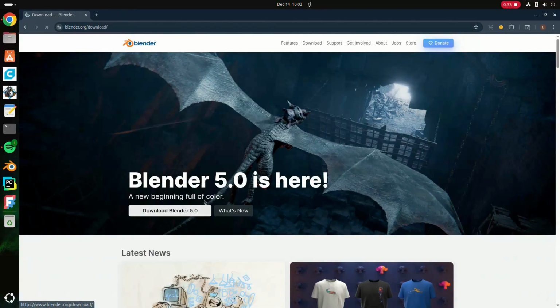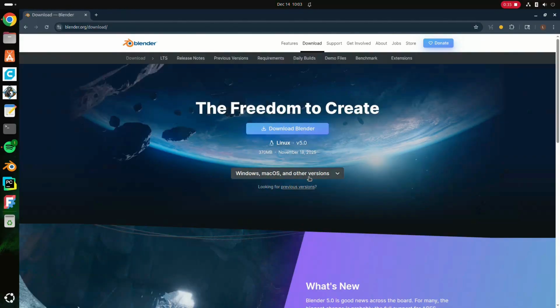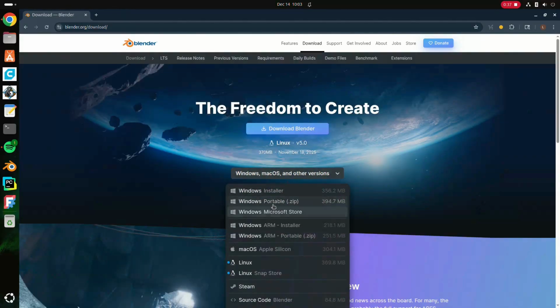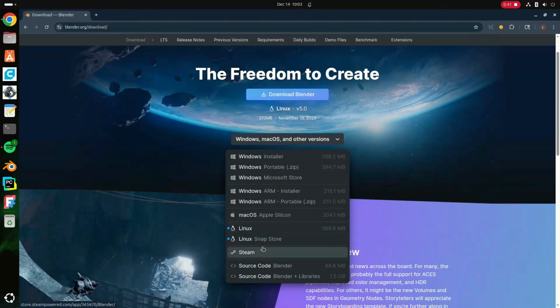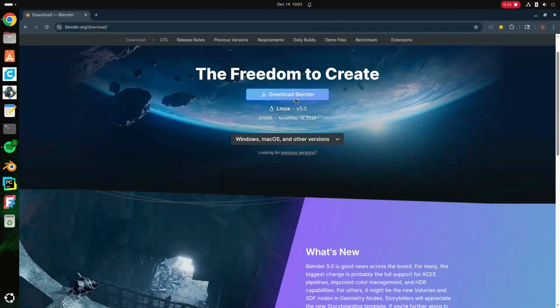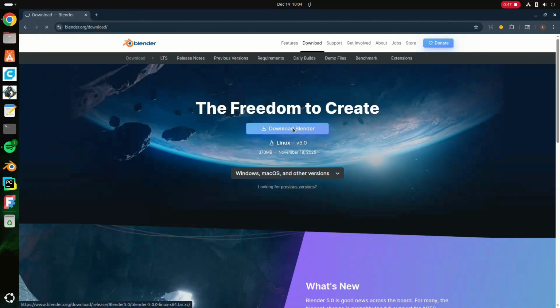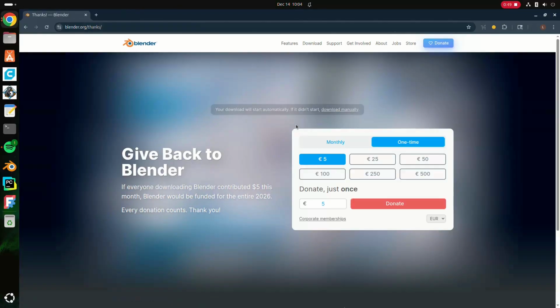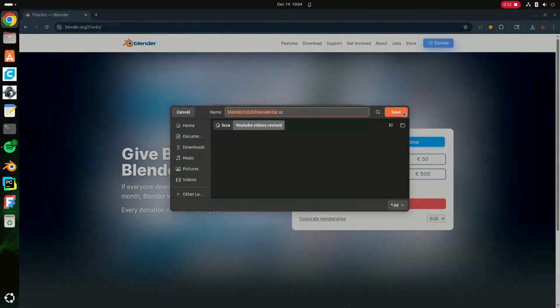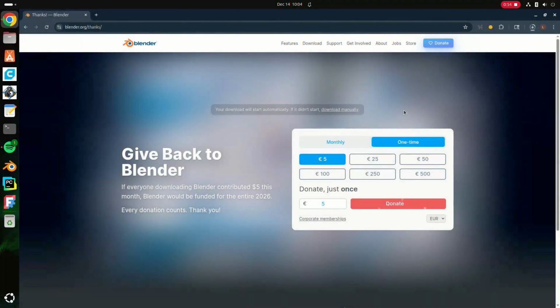It's really neat, the Blender community. Blender is limitless. That's one thing you'll learn. You can do anything on Blender. It's crazy. Here you can download on Mac OS, Windows, and Linux, and even Steam. I downloaded it on Linux because that's what my computer is, Ubuntu. Yeah, it takes a little while to download. Such a big package.